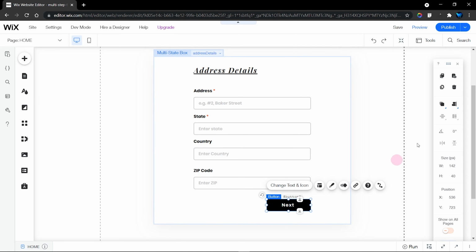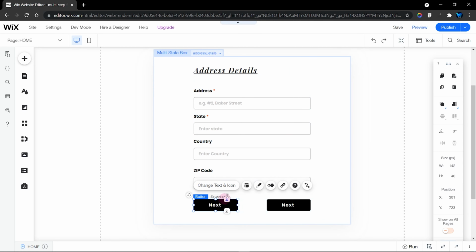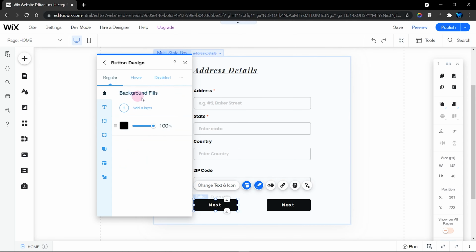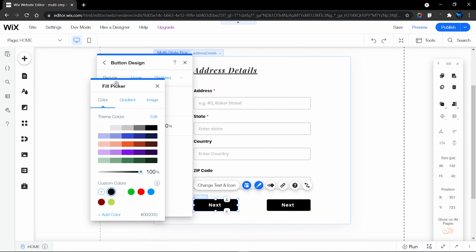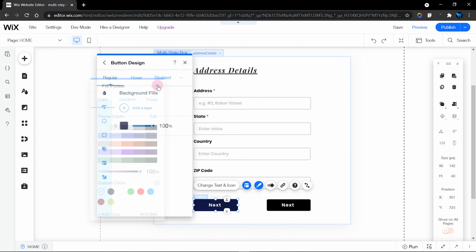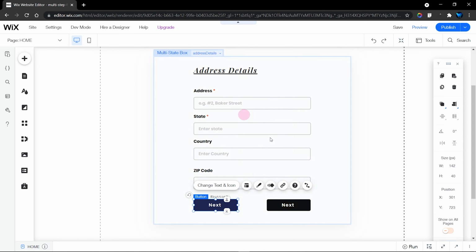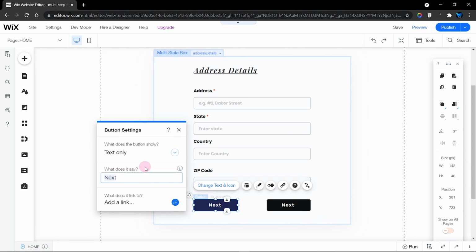So this is also going to be next, and then I want to duplicate these as well, and I'm going to bring it right over here. Now we want to also go back to the previous page if we have already moved forward. So I'm going to customize that a little bit and change the color. Let's say something, maybe just a white, maybe darker color. Let's see. Maybe we can make use of this color, and same goes to the hover. All right, so this is going to be called previous.